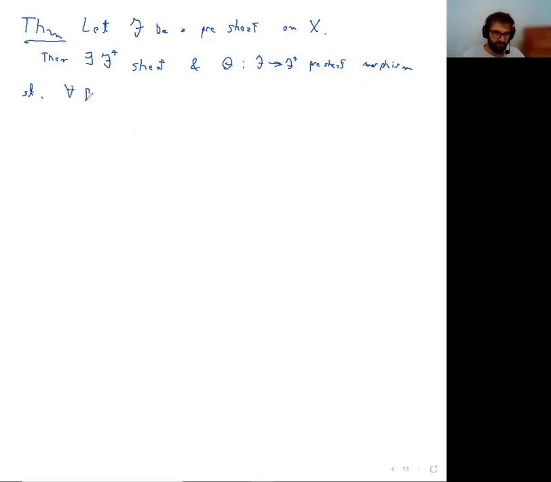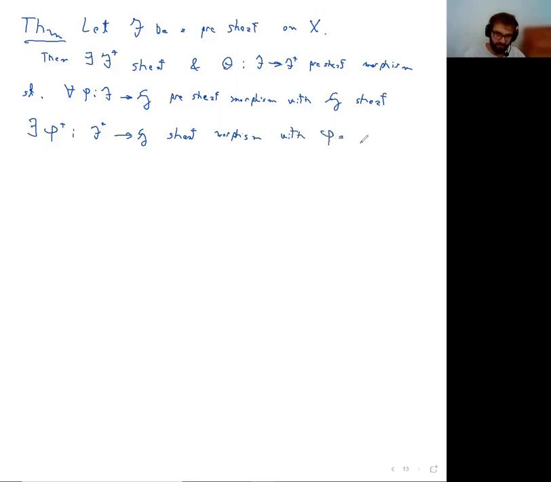So every time you have a map phi from F into G, which is a presheaf morphism into a sheaf G, there exists a phi plus from F plus into G, which is a sheaf morphism, which factors: phi is phi plus composed with theta.